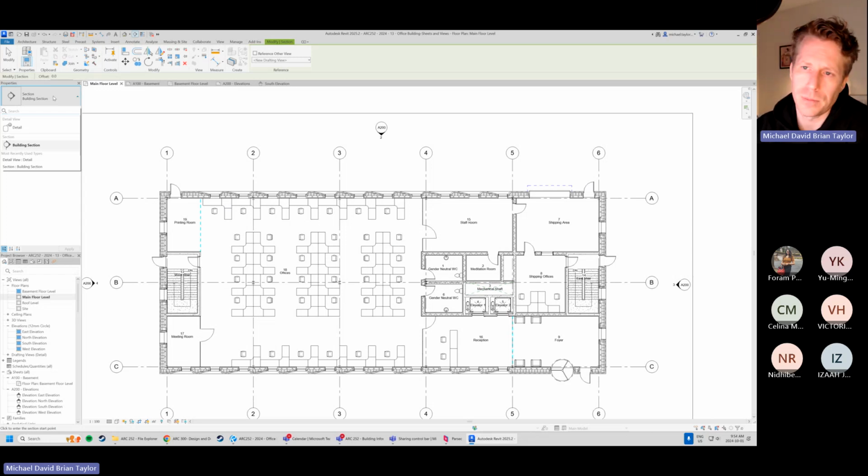You might have, I'm trying to think of other examples, detail sections. You might have ceiling detail sections. Don't worry about that right now. I'm just giving you some examples that might be built into a template that you're using in the future. So for us right now, we're only focused on doing a couple building sections here. And so what you're going to do is make sure that's selected, building section.